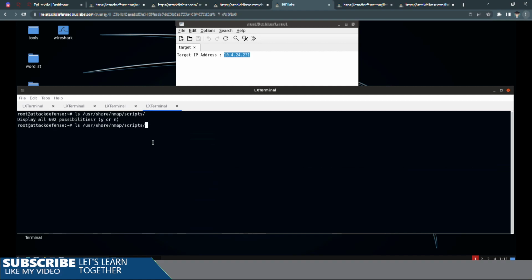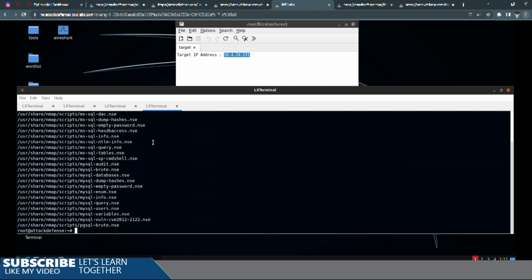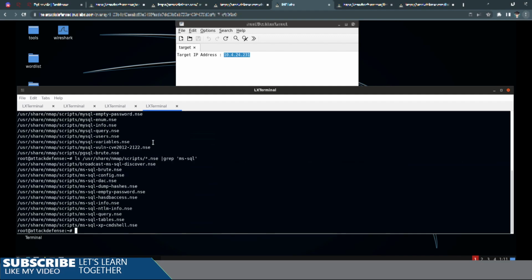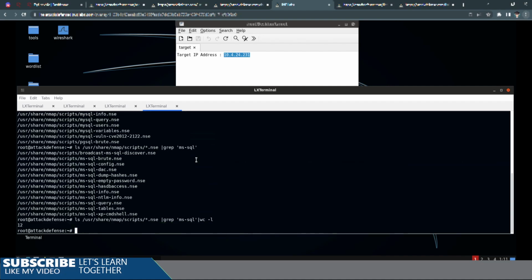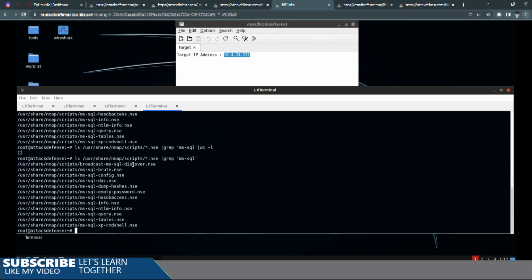All that has this extension are the nmap scripts. Grep MSSQL. Okay. We got, let's count the lines, 12 scripts that have something to do with MSSQL.